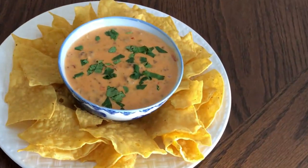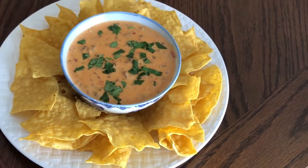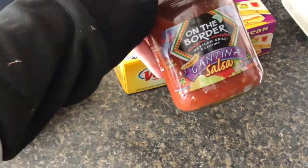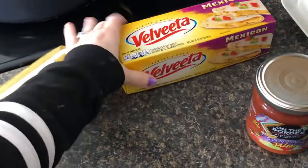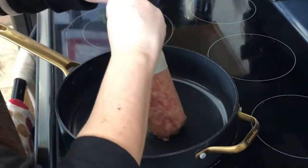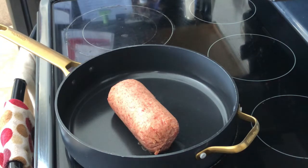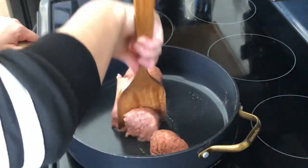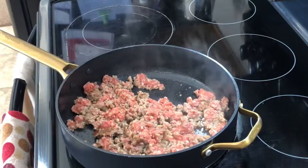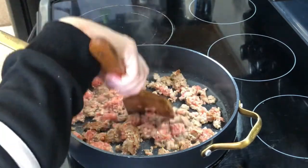Next up, we have our queso dip, and nothing could be simpler than making this queso dip. There's literally 3 ingredients. So we're going to start with our Jimmy Dean sausage and some salsa of your choice. And in this instance, I'm using Velveeta cheese, the Mexican loaf. You could use the regular if you want. Into a non-stick skillet, we're going to put our sausage, and we're going to brown that up and just break it up into nice pieces and brown it up all nice and good. You just want it fully cooked before you throw it into the crock pot.